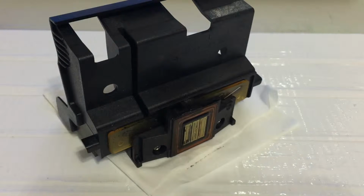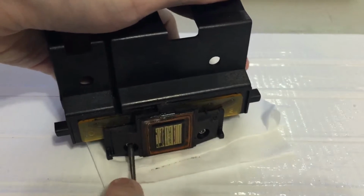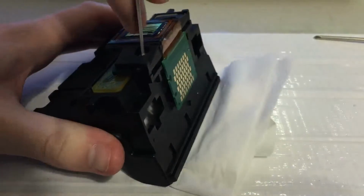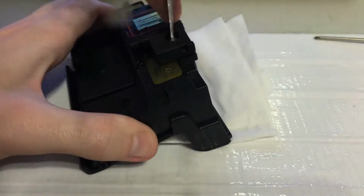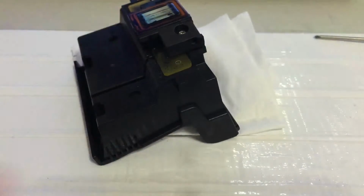So what I'm going to do is unscrew this and pull out the ink and pull out the actual little piece here. Give me a second. I did this pretty much last time to try to fix the problem. Now I can't see the screws here because I don't have my whatever. I'll come back when I get this thing unscrewed.